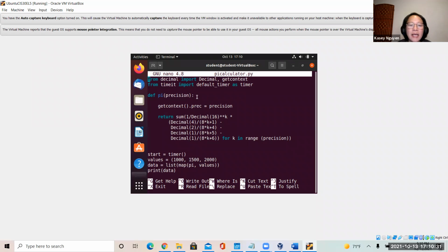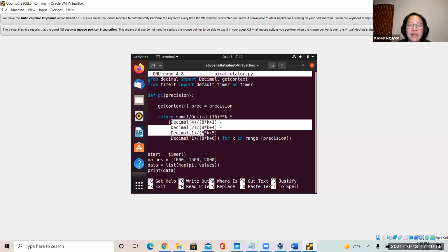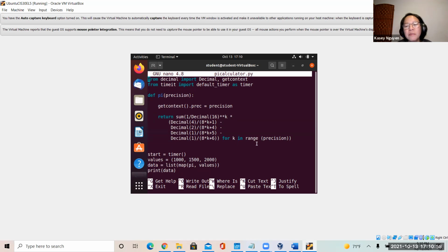We have a function called pi, and we are going to use a precision variable. We pass that inside that function. Then we are going to use getcontext().prec for precision, and this is just going to give us the approximate decimal points that we want. Okay. And then we're going to return from that function. And just to calculate, we're going to apply this. Okay. And we have a for loop, a for range, that's going to give us the pi value. With that, we are going to start the timer. For the values that we're going to use, there are going to be three values generated: 1000, 1500, and 2000.